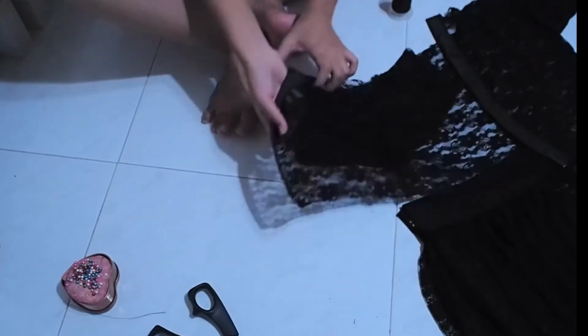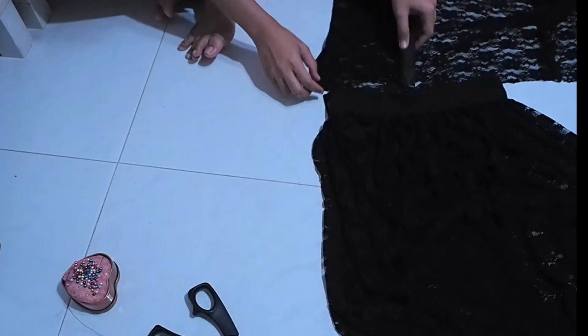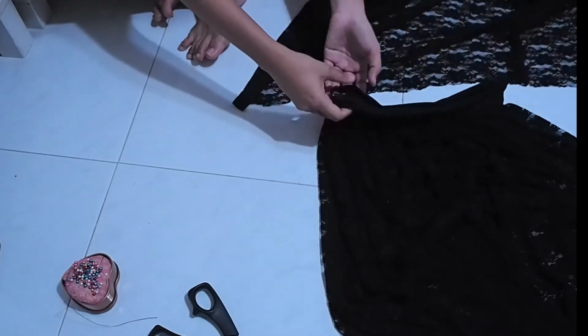Then I attach the borders to the waistband of the skirt. While doing this, I make sure that the side seams are aligned so that the dress looks really nice by the end of the day.